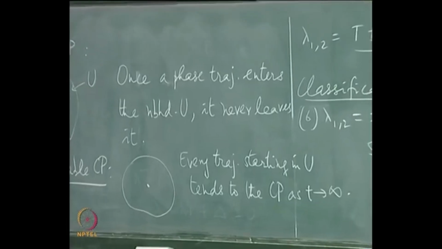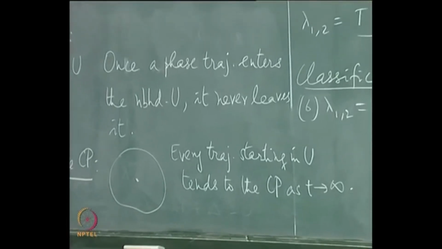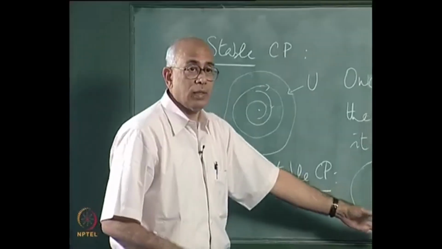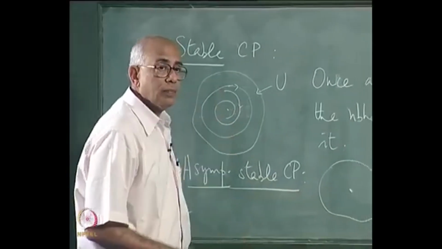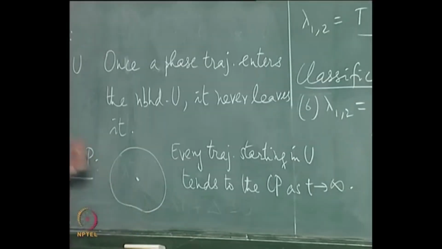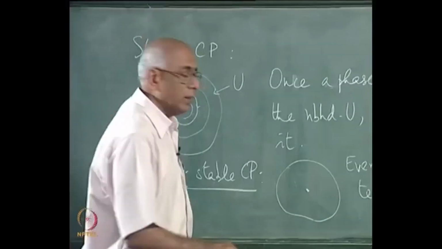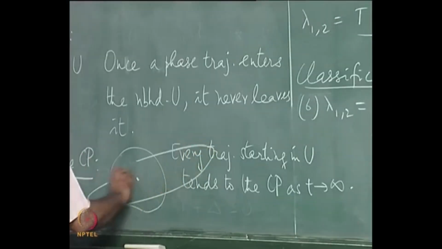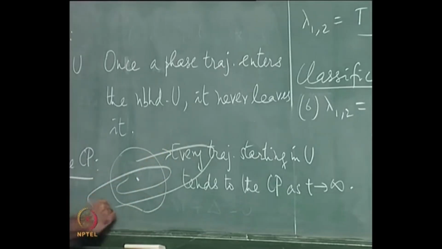Does asymptotic stability imply stability? It is clear that stability does not imply asymptotic stability, because it could keep going around, it does not have to fall in. But does asymptotic stability imply stability? Not necessarily, because you could start here and do a thing like this. It could be a spiral, it goes out very far away, but it is guaranteed to come back. So it starts off, does this, goes around, and eventually falls into this point here. So it certainly does not have to be stable. Therefore stability and asymptotic stability are independent concepts altogether.